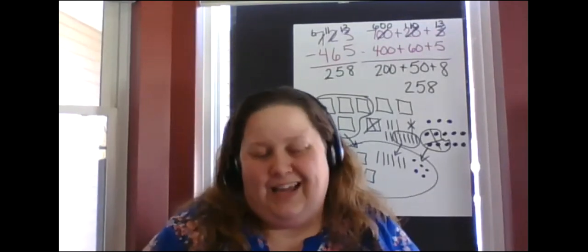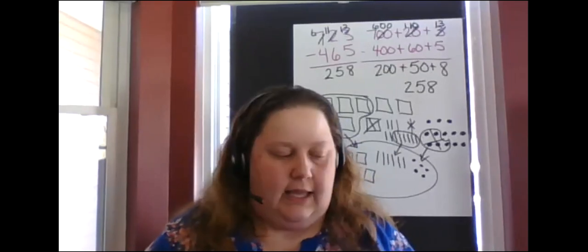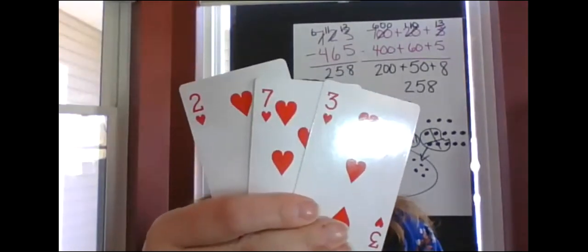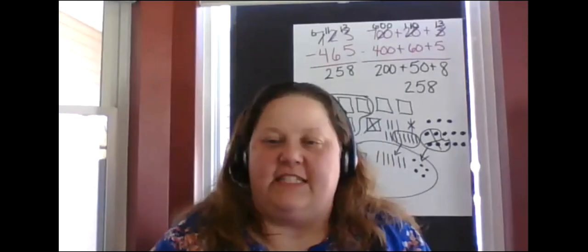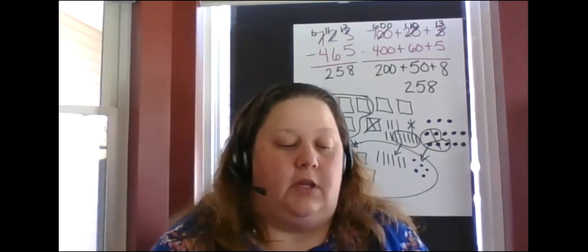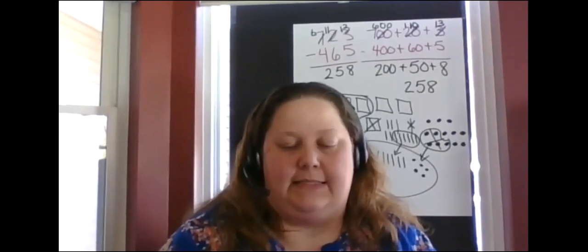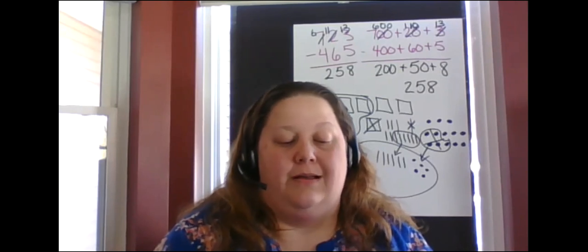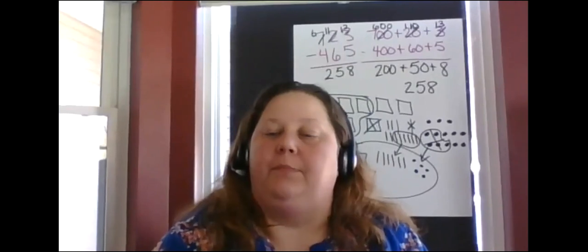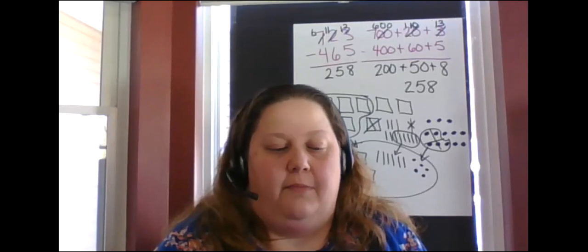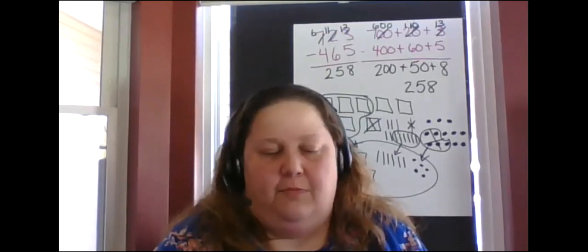Now, I then can get into some strategy behind the game. I might say, if I have these numbers, 3, 7, and 2, what is the smallest difference that I can make? So if I look at 23 minus 7, that is going to give me 16. 37 minus 2 is going to give me 35. 73 minus 2 is 71. So I would play around with the different problems, and then I can find the smallest difference, and then I would be able to keep the cards.